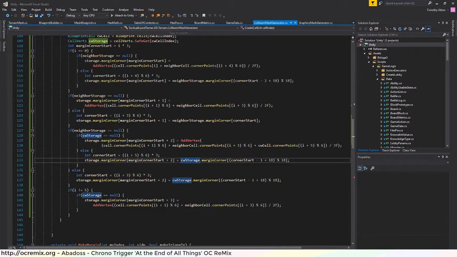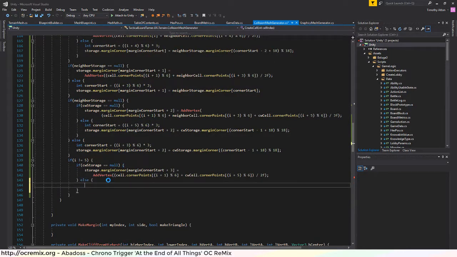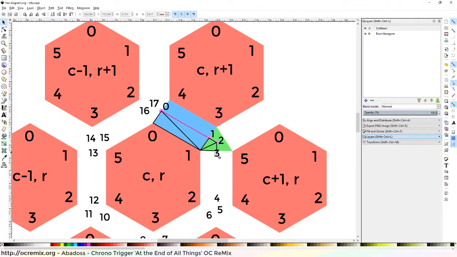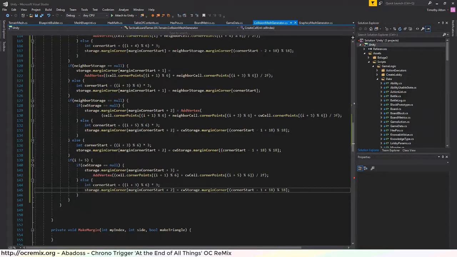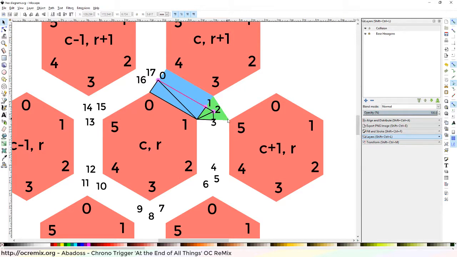Wait, is that right, though? Oh, not the neighbor, it should be the clockwise. So, that should be the clockwise plus 5. Alright. And then the last case, another one where we have a shared vertex, so we've got to deal with that. And this time we just need this one, which is just 5. I think, oh no, we've got to subtract by 2, so it's not equal. So I plus 5. And then we subtract by 2 to get this 13 point, which again, if we just move over here to where I've labeled, we can see we actually want this point right there.